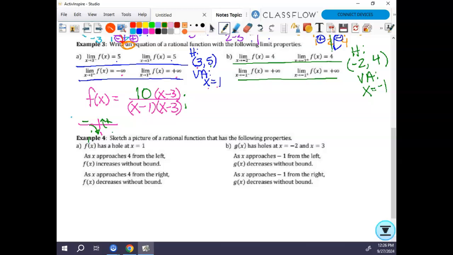All right. So then my function, this one is f of x, and it's rational, so here's my fraction. Let's start with the x value of the hole. That would mean I have matching factors. That would be x what? Plus 2, yes. And if those cancel out, then I get a hole at negative 2, x value of negative 2.